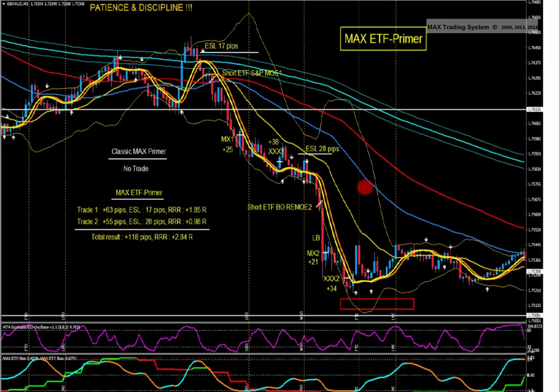Later on the same movement, we had another entry setup on this place, with a larger stop loss in this case because the volatility has increased in the meantime. And we use the same techniques. One of our exit techniques has triggered at this point. We close 1 unit, and then later another exit technique has triggered to close the 2nd unit, closing the 2nd trade with another reward to risk ratio. And so 2 trades during the European session, 2 winning trades, and you see the result of that day.